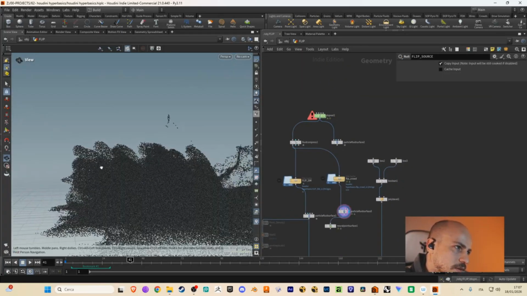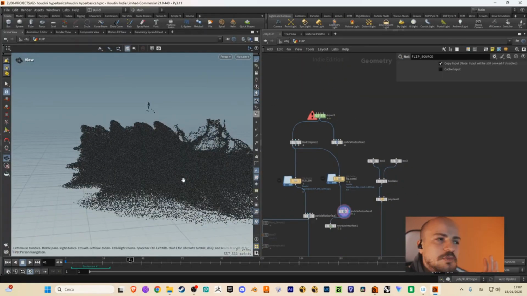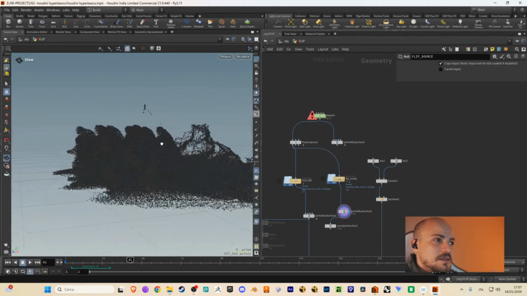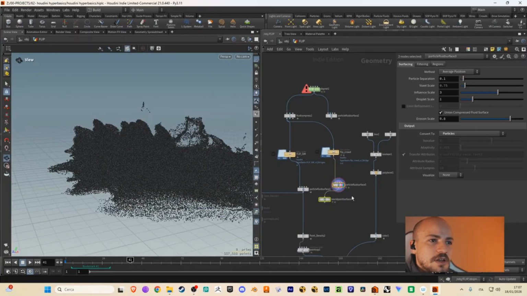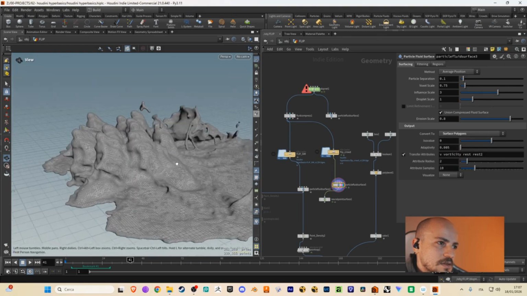Okay, now we have this here. As I was saying before, the main objective of all this is giving you all the tools to do these things yourself, and it's not to get like the best simulation out of these things, because if you see this here, let's have a look.